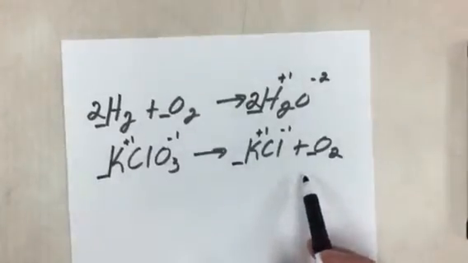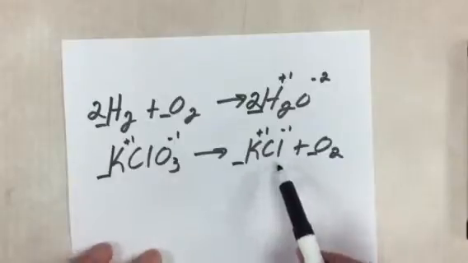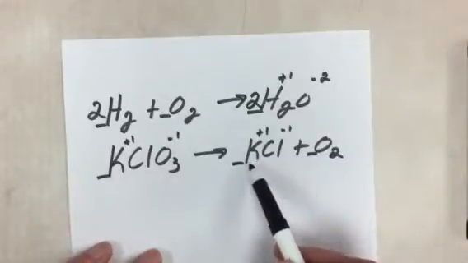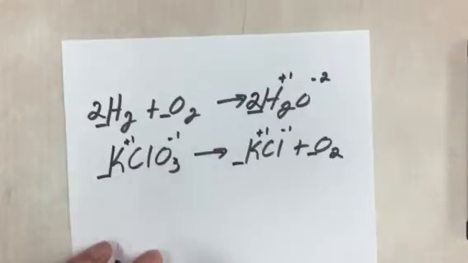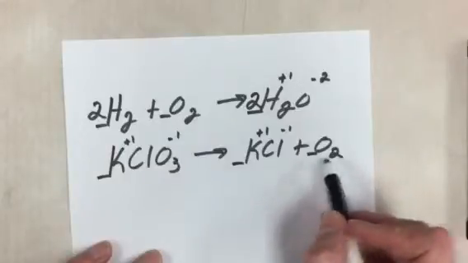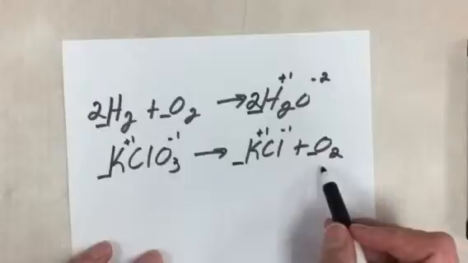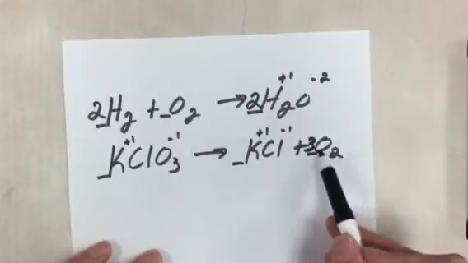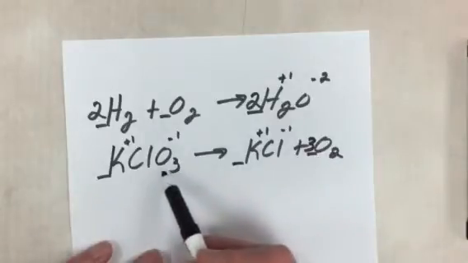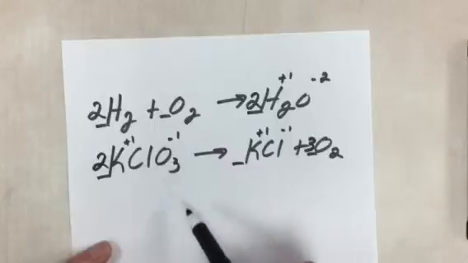Now, we always want to save our oxygens for last, but in this situation, we can go ahead and start with them because it is very evident that the potassium and the chloride are both balanced. So we're going to go straight to our oxygens. So we have a 3 and a 2, and so we want to be thinking the lowest number that they'll both go into would be 6. So we'd put a 3 out front. 3 times 2 is 6. And we'd come over here and make sure on the left we have it balanced. We'll put a 2 out front. So 2 times 3 is 6 oxygens.